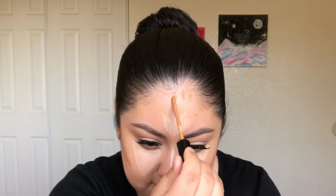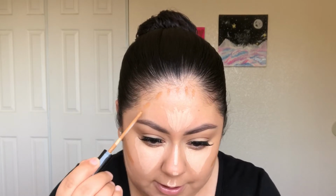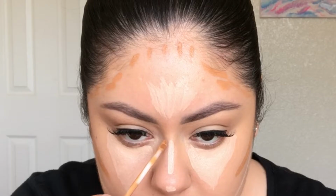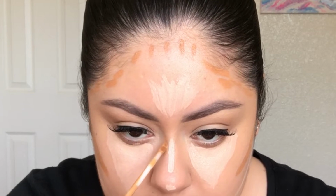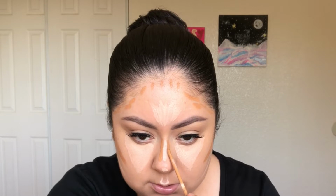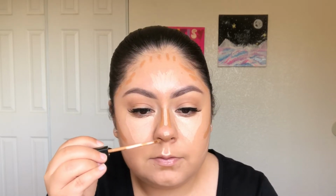So you also want to contour around your forehead. And you could contour underneath your bottom lip to give you a pouty appearance. I like contouring with the warmer shade instead of a cool shade. I just like how that looks better. And then you also want to contour the sides of your nose and also the tip of your nose.